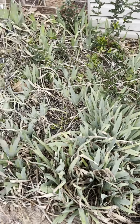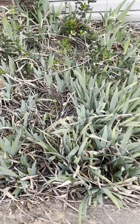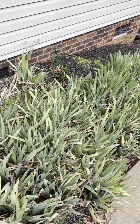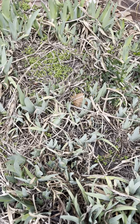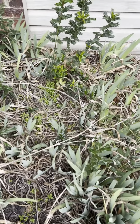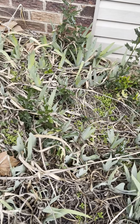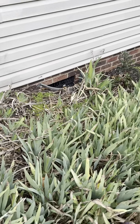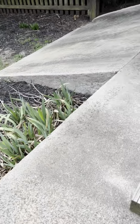So we always start in this area at the side of the garage, and as always, our irises are coming up. It'll be another couple of months before we get lots and lots of irises, but this area should be full of color. We get 2 different kinds, blue and white, and we've got to do quite a bit of work to clean up dead stuff from last year, as well as dig out some of the hollies which used to be here. We had those all taken out, but they keep coming back. They're very invasive and really hard to kill off, but we're gonna get to that when the weather starts to get consistently a little bit warmer.